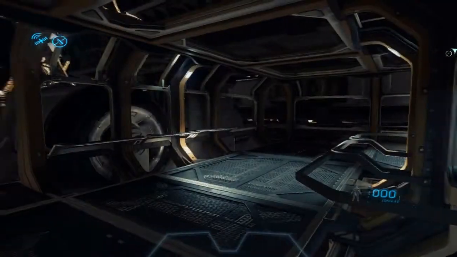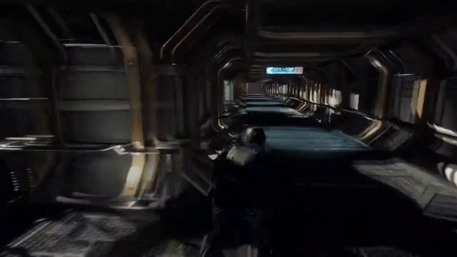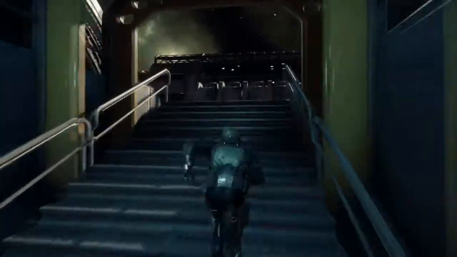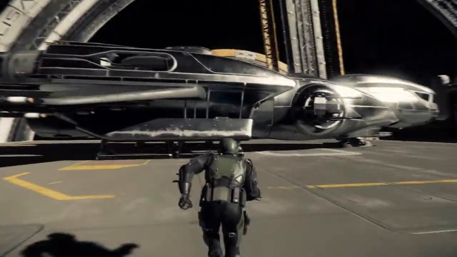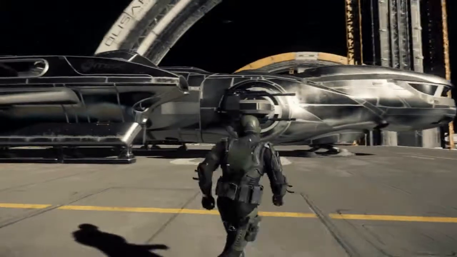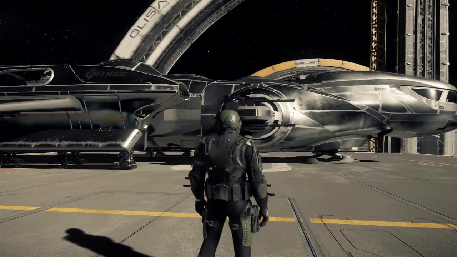So now we're outside. Let me go over here. We have a third-person camera. I don't know how to get up here actually. Look at all of this. Yeah, this is the Freelancer. This is a sort of transport ship. It's got 2 large guns on either side. These are gimbaled to an extent, outwards and up and down.